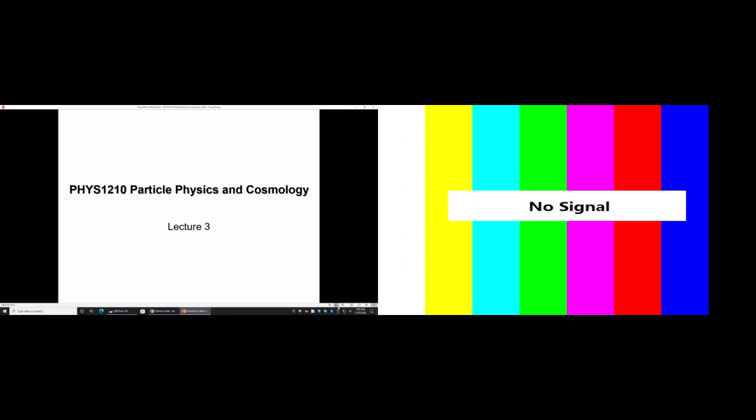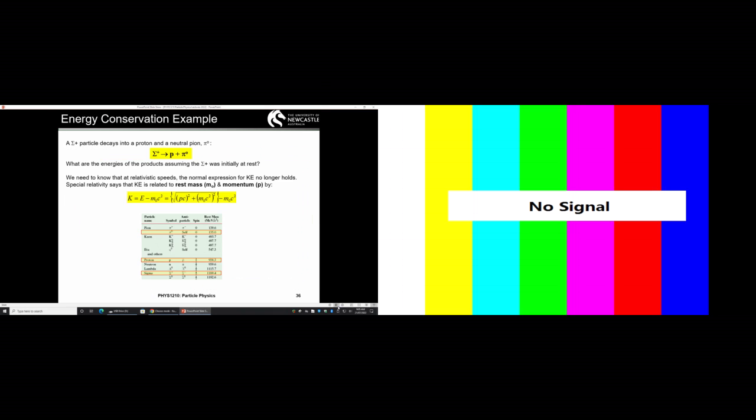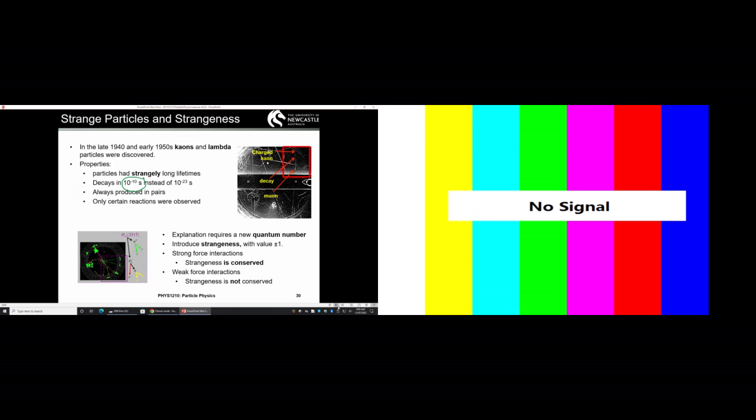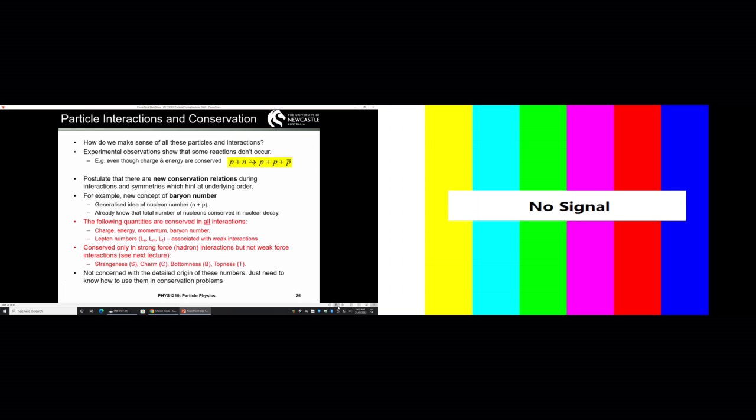Before we start on the new stuff, I just want to jump back to what we said was going to be our most important slide for this week, because these are the main kinds of problems we're going to be doing. These are the main kind of things we're going to be trying to understand: that we've got this enormous collection of subatomic particles, and we looked at tables of these particles and their properties.